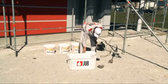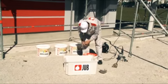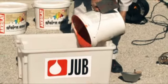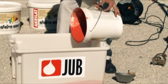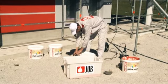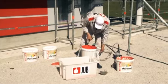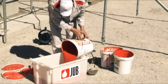In cases where it's necessary to provide more than one container of render for a finished wall surface, it should be equalized in the proper way. Prior to use, render compound should be stirred well with an electric mixer. If necessary, however, only exceptionally, it should be adequately diluted according to the instructions on the packaging. Silicate renders must be diluted with silicate primer Ubersil GX, whilst acrylic and silicon renders may be diluted with water.